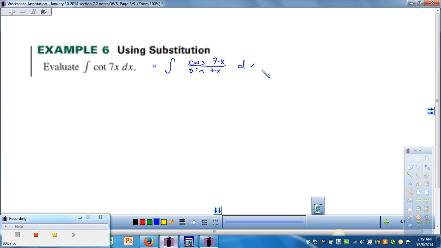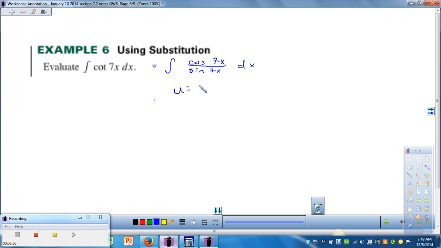So keep in mind where you may choose incorrectly the first time. And that's okay. Ideas on our u? 7x, we certainly could do that, because the derivative of 7x is 7, just a constant. But I will tell you, if you only choose 7x, let's look at what would happen.